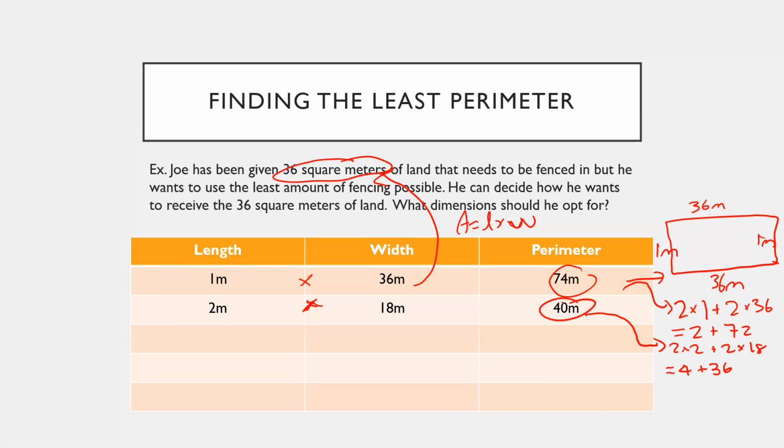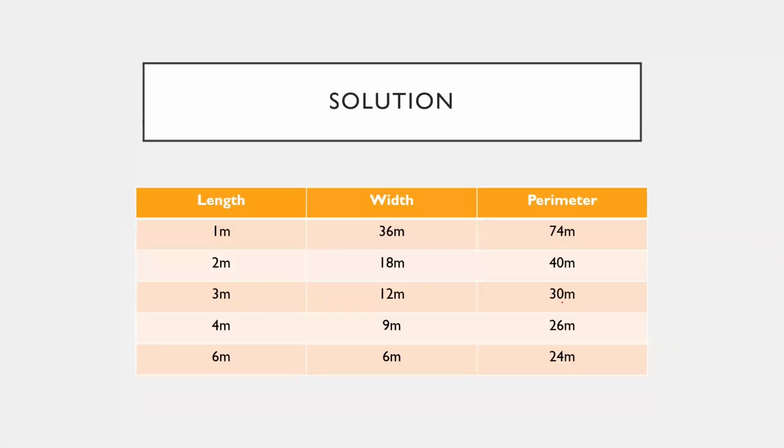So what I'm going to do here is think of all the different combinations for the length and the width. Hopefully you had some time to think about this. I'll just show you the answers here. We know that 3 times 12 works, 3 and 4 and 9 work, and 6 and 6 work. I'm not sure if anyone's picking up on this pattern, but we're really just finding the factors of 36. Then once you know what the dimensions are, you can easily find the perimeter by taking 2 times the length plus 2 times the width.